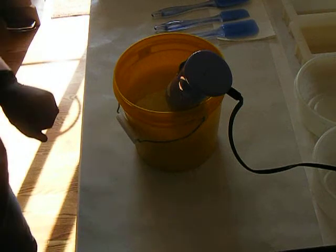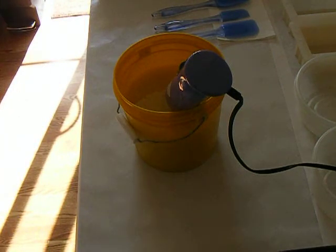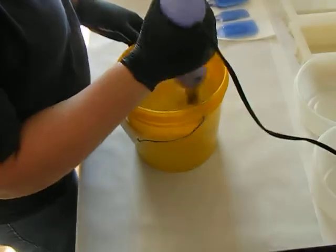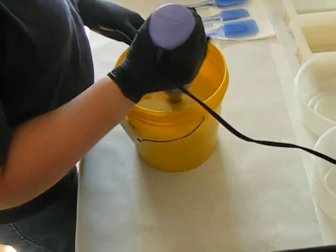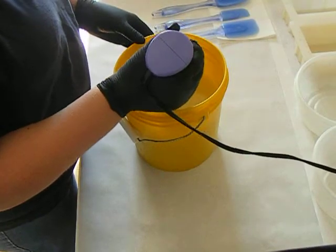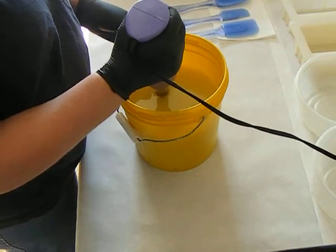Hey everyone! So I'm here to make some soap, and I'm sure you all are wondering what scent I'm gonna do. I decided, because there's kind of a toss up between the orange cranberry and the Huckleberry Harvest, I thought I would do Huckleberry Harvest.